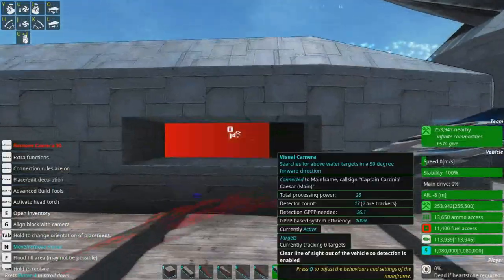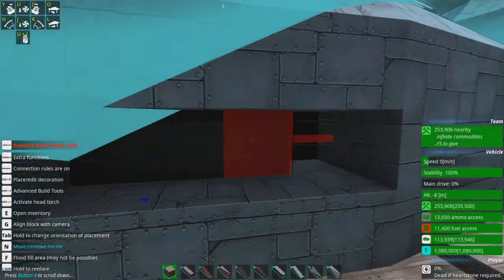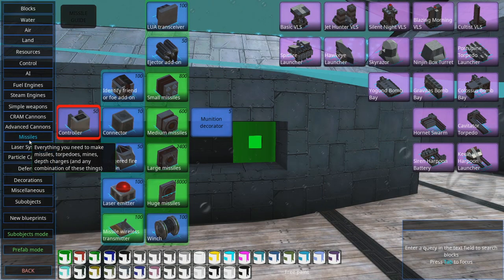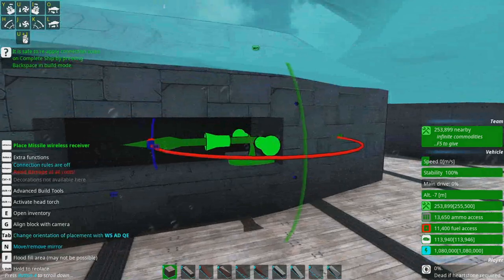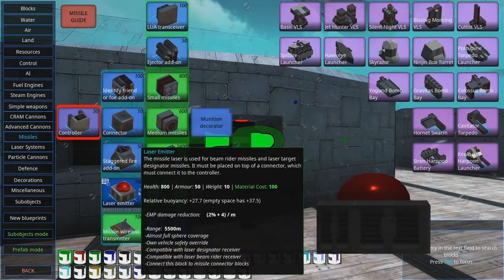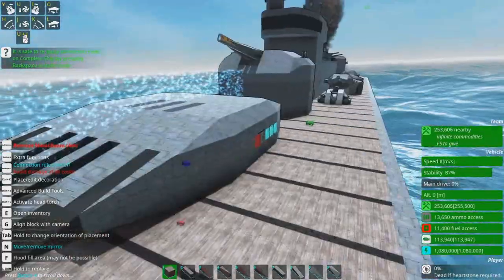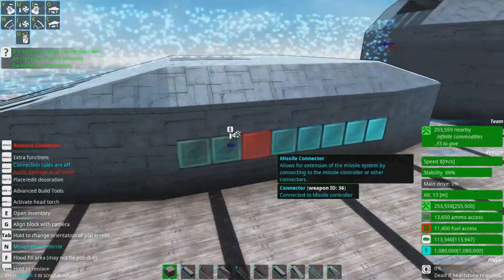And we're just going to do something like this, and we're going to turn on that, and we're going to have a receiver there, and we're going to have a bunch of... Let's get you out of the water. We're going to have a bunch of connectors.